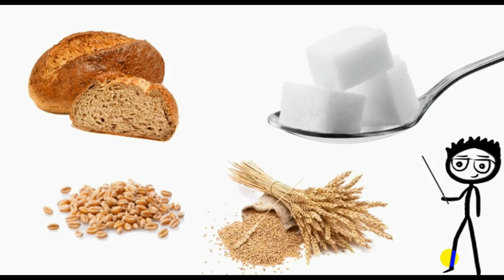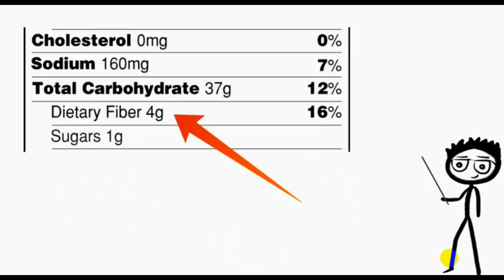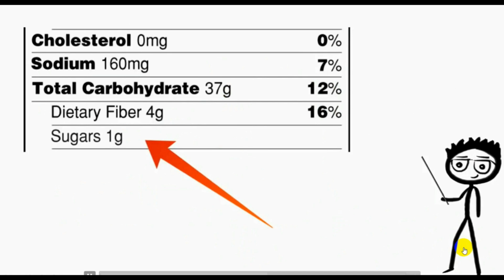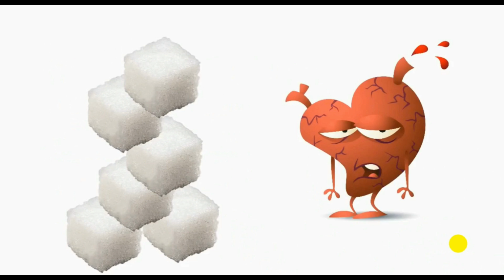The first section you'll see is for dietary fiber. Having a good amount of dietary fiber is a good thing as it helps with digestion and satisfaction from your meals. Now, the next section is what you really need to pay attention to. The total sugars in the food you're eating are important to watch out for as, like trans fat, they have been linked to a whole host of diseases and health problems.